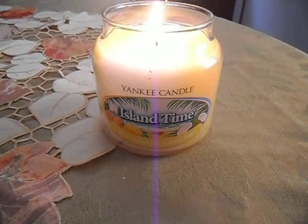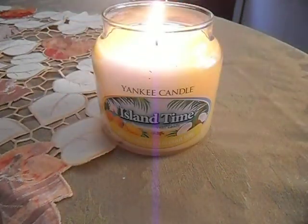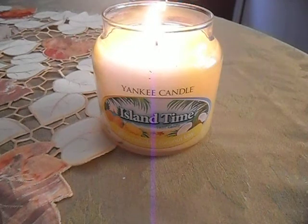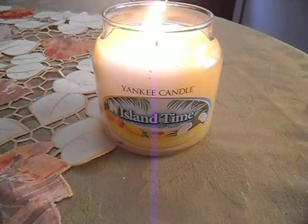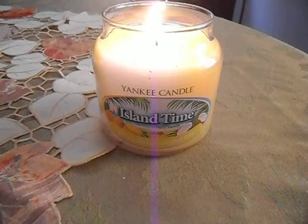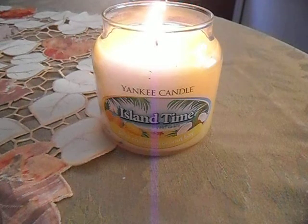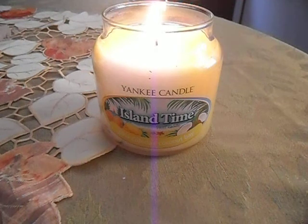The last one from Lasting Sand Candles is my favorite scent from them ever — this is their Cinnamon Sugar Donut. I love this scent. It's just straight up one of the only scents that actually smells like donuts to me. This is going right now — half my house smells like donuts, the other half smells like caramel. You've got to be here — this is so good. I love this one, and I'm assuming it's going to go another day because that's usually the norm for my Lasting Sand Candles.